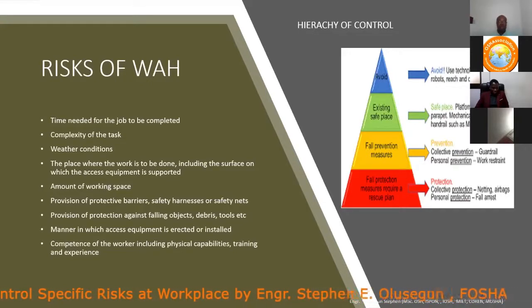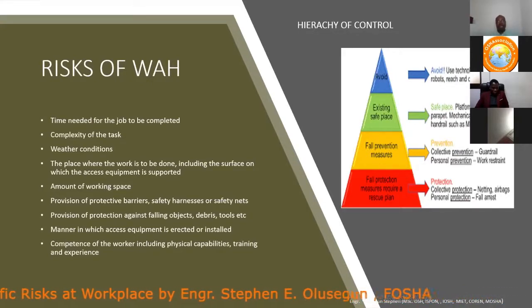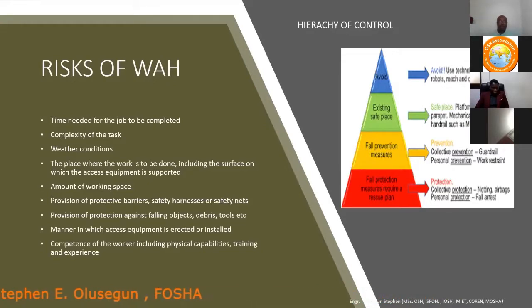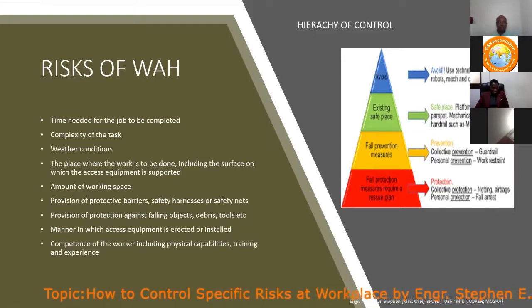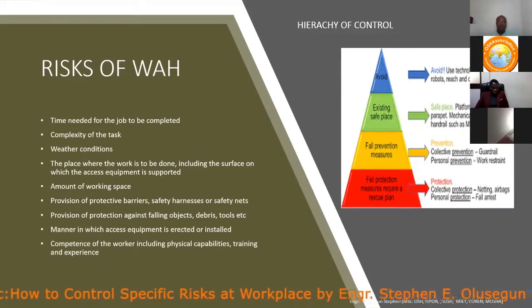So it's not only the place you are standing, but also the equipment you are using. There are appropriate risk assessments you need to do for the equipment, and make sure it's well supported, not somewhere where the equipment is going to sink or slip, or where somebody driving along the way is going to hit that equipment. You are standing up. The amount of working space you have on that platform is very important. Provision of protective barriers, safety harnesses, and safety nets. Provision of protection against falling objects.